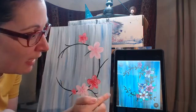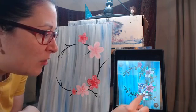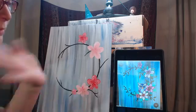There's a few more things with the flower that I'd like to do, but I think I might wait as well until everything dries because I want to get the little dots in the middle. And again, I might even do that after I do the outline, potentially, because I kind of want to get a black center, and then maybe I'll put like little dots of white or yellow or something. So that might be later.